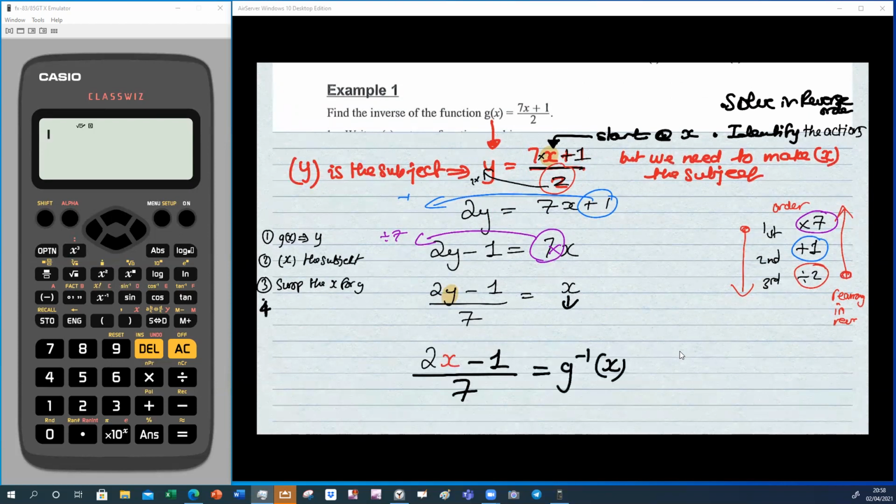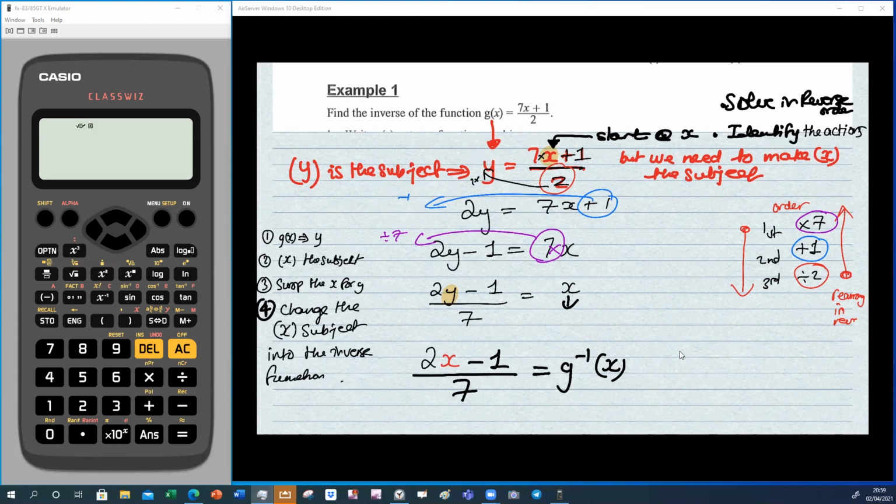So those are the 4 mini steps that we're doing. First of all, we're swapping an x into the y, and where the x originally is has a big swap. So we change the x subject into the inverse function. It could be f of minus 1 of x, or h of minus 1 of x. So it's not going to be g into the inverse function all the time. So we've got these 4 little mini steps going on, and then we've finished.